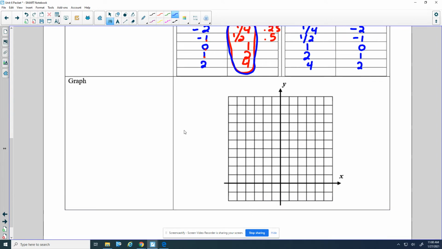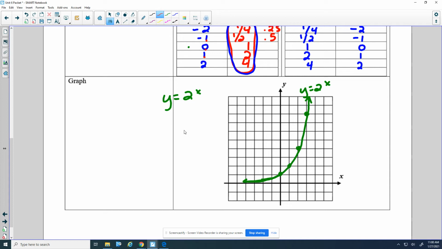Okay. So we're going to graph this out, see what these two graphs look like. I'm going to do my 2 to the x in green. Okay. So I'm going to start here, 0, 1, 1, 2, 2, 4, and if I kept going 2 to the third is 8, so that would go up in that direction just to kind of get the shape. And then the other way we have 0.5 and 0.25, and we'll talk more about this on the next page, but basically this graph comes down and doesn't actually cross or touch the x-axis, even though it kind of looks like it does. So this is 2 to the x.